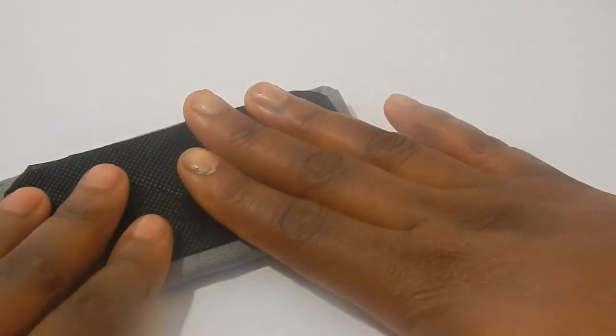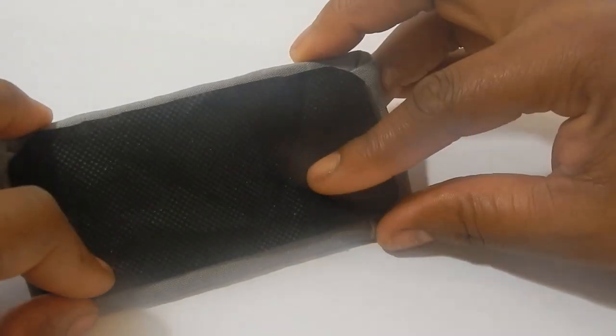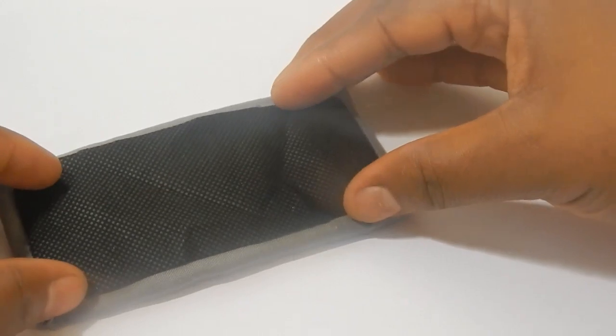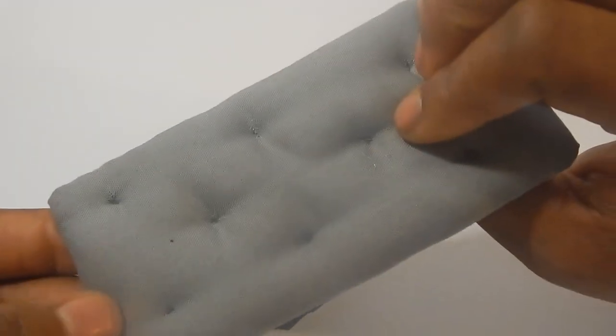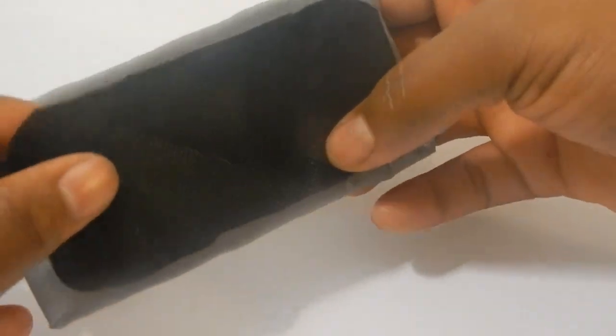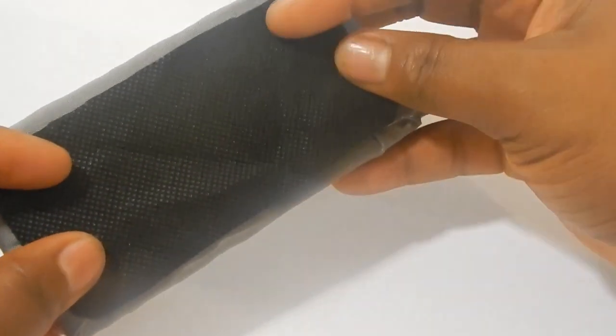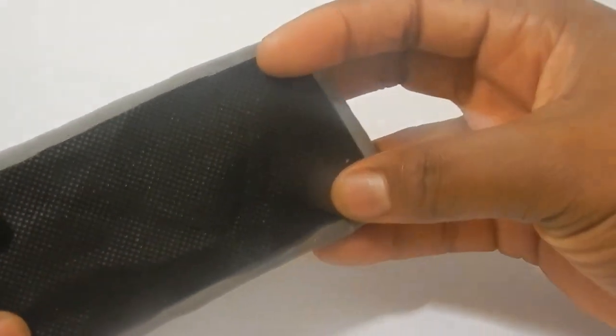And the reason why I'm gonna use this is because it's very thin, so it won't really show. So what you're gonna do, you're gonna cut it slightly smaller than the seat itself. You can use the same material that you use to cover the front, but I want to use this one because it's thinner, and I mean, I like it.